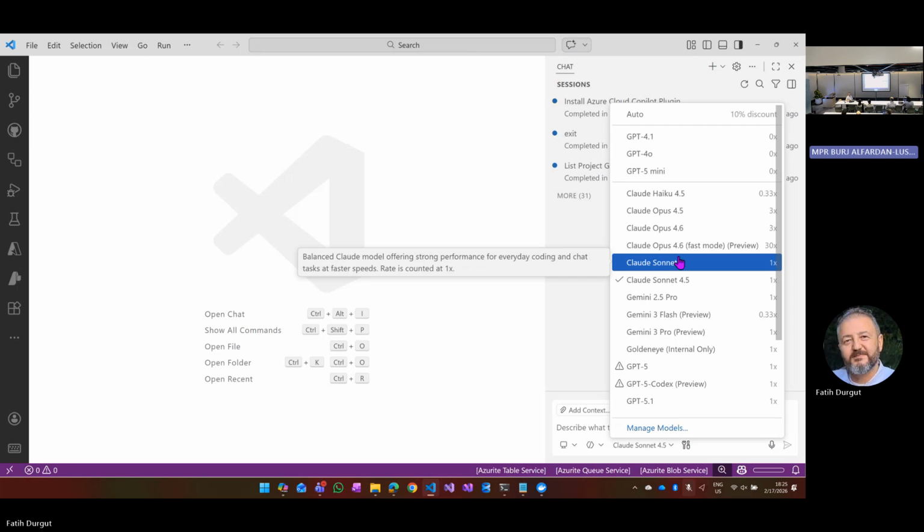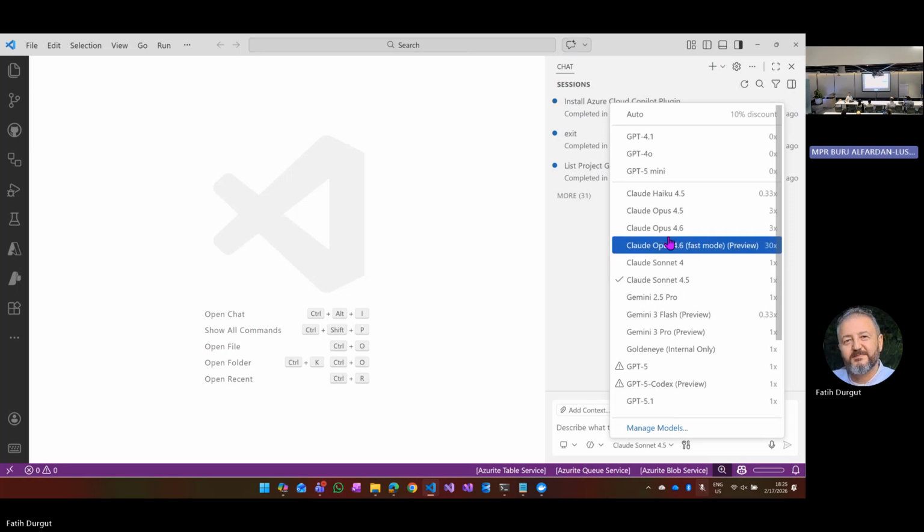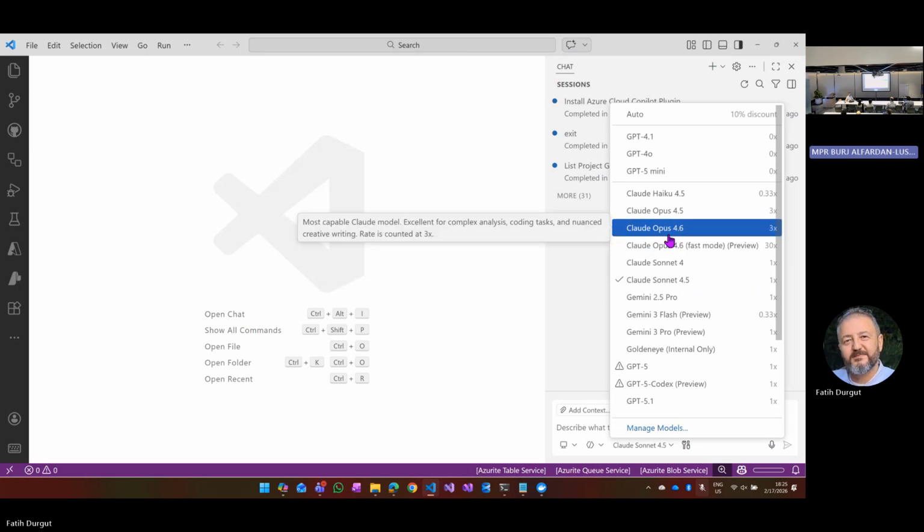Or the output will not be high quality, low quality, right? That's why if you know that it's a complex question, and if you know from your experience that these questions need some expertise, go for example, Claude Sonnet or Claude Opus. These ones are good.